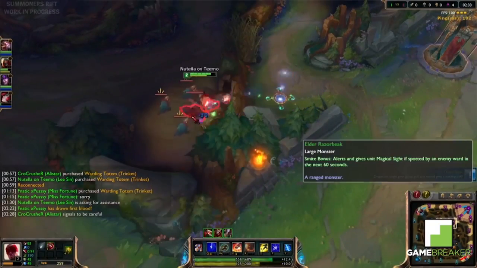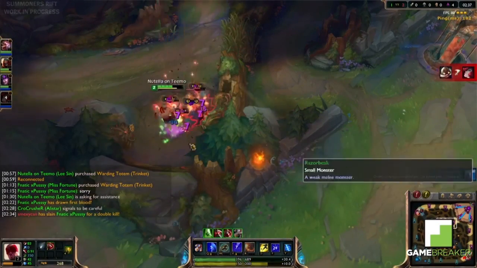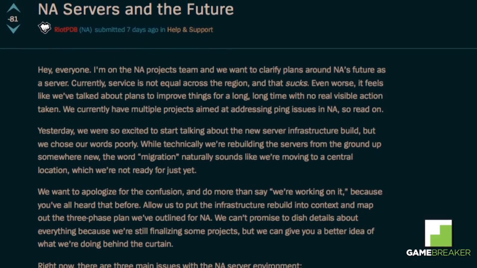On this week's Waypoint, there are a ludicrous amount of changes being tested out, and we're going to cover as many as we can. We also have news about the fabled centralized NA servers.